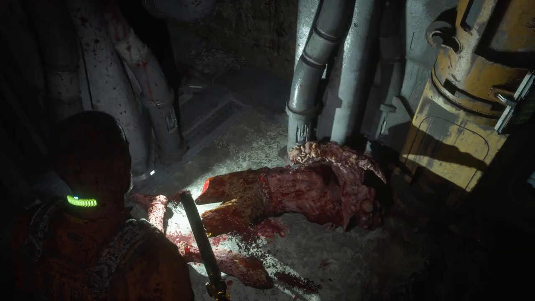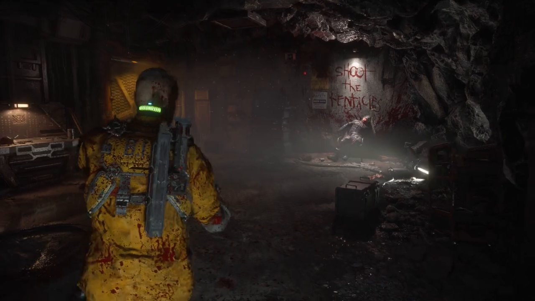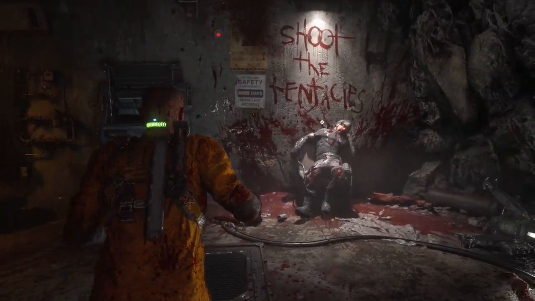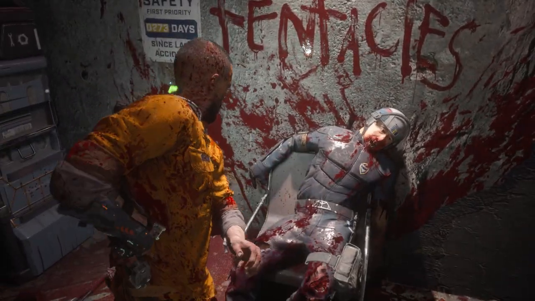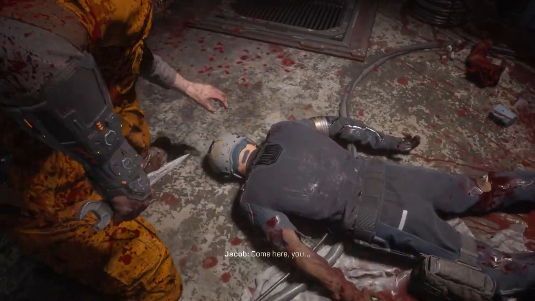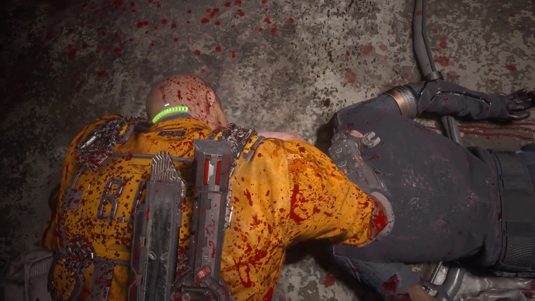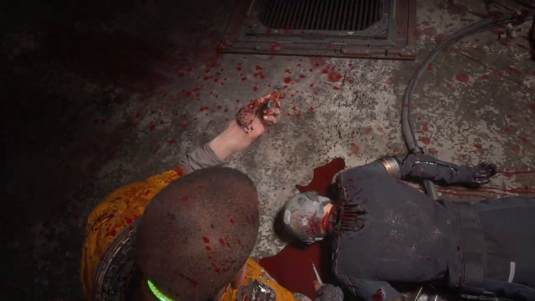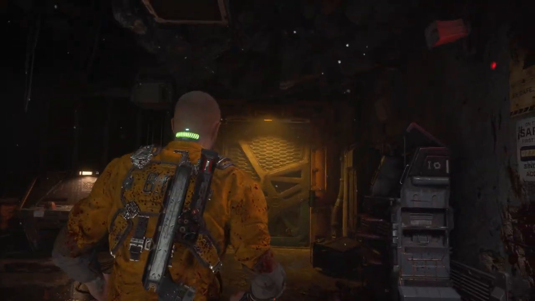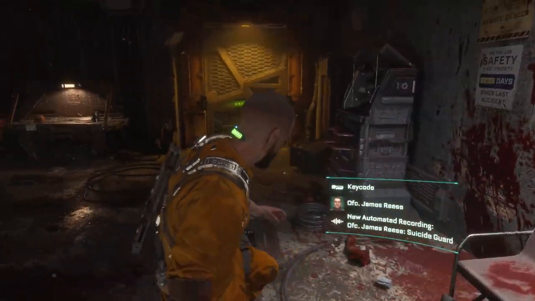Okay. I kind of did that already, you know? Inventory full. Of course, my inventory is always full. Bullcrap. Okay, is this the code that we need? It's kind of squishy. Got it. Okay, I hope you don't mind if I stomp on you a little bit. Drain the tank.